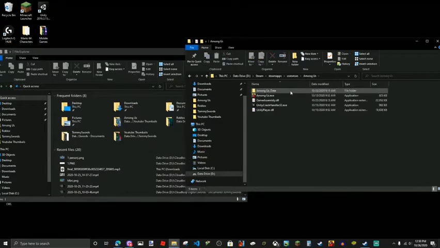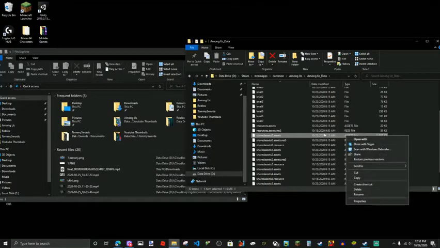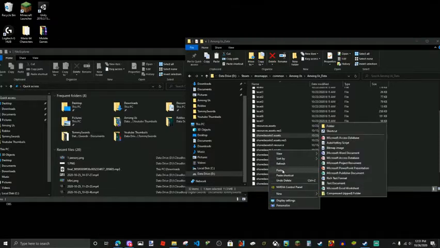Have one thing with Among Us data, and you're going to want to copy shared zero assets. Make sure it says assets file, otherwise you're copying the wrong one. Not the .ress thing, you just want to copy this one. Copy that, paste it to your desktop so you don't lose it.